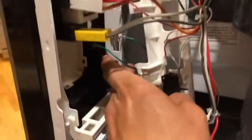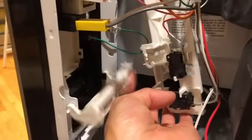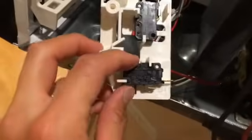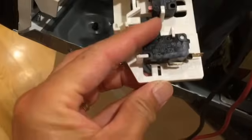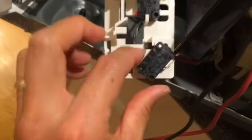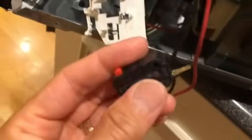To remove the switch there's a screw that goes up here and a screw that goes down here. It's a little tricky getting it around this spot, but you can maneuver it. There's a tab on the bottom that prevents the switch from sliding around — if you push the tab down, you can then rotate the switch out and it'll pop out.